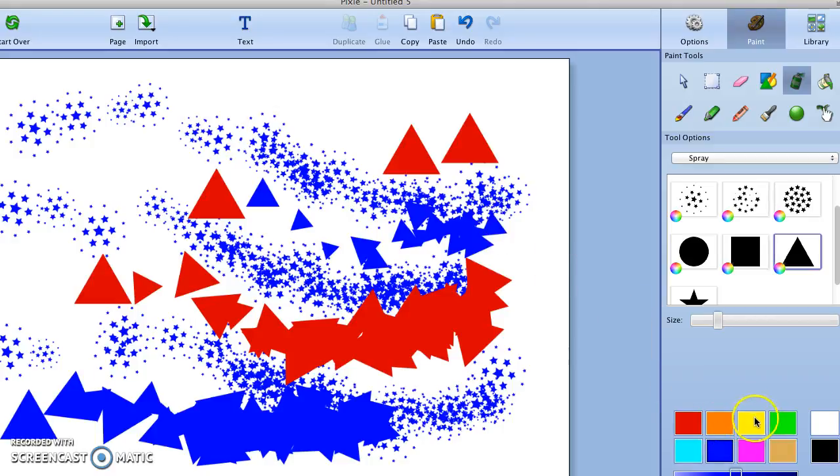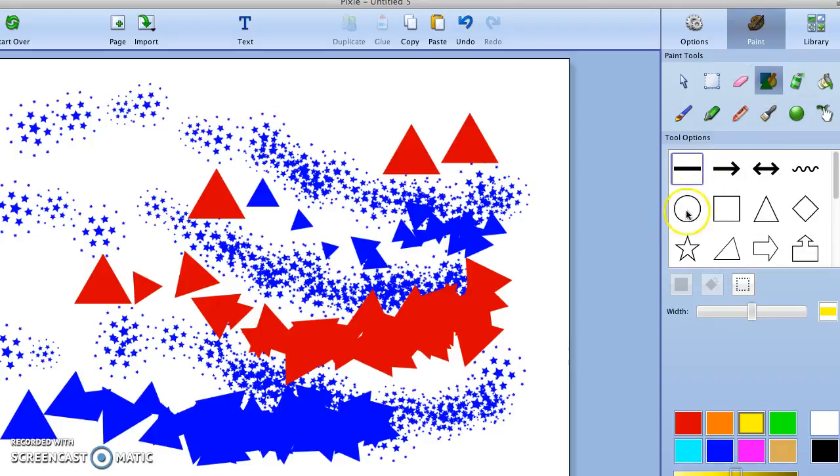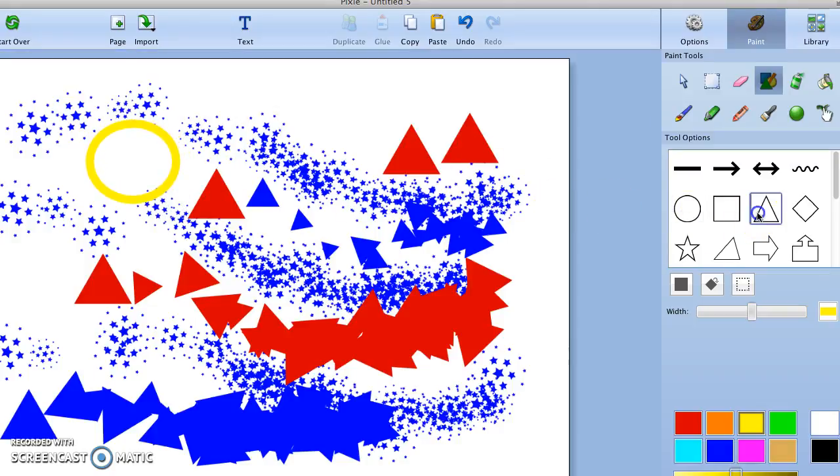Then we'll use yellow to insert, using the Shapes tool to create a circle, a triangle, and a square.